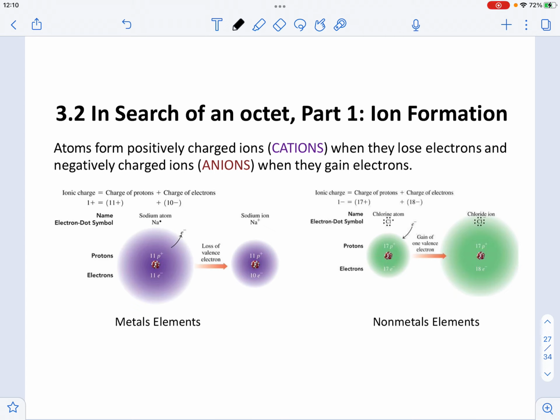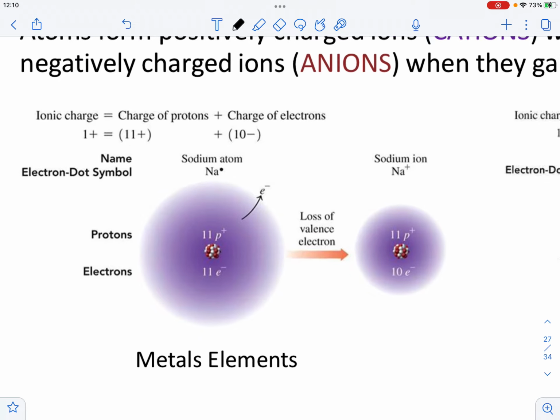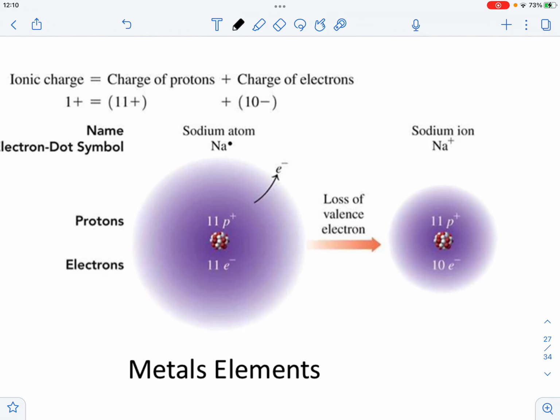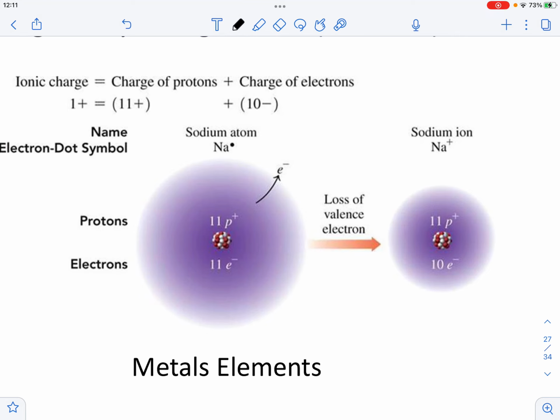Now, let's understand more in depth why it is that these metals want to lose electrons and why these non-metals want to gain the electrons that have been lost by the metals. And that's because they form those charged species that I introduced a few moments ago. Now, let's give a name to those charged species. So as I mentioned, metals are going to be losing electrons. And they're going to form a charged ion that is positively charged. That's what we know as a cation.